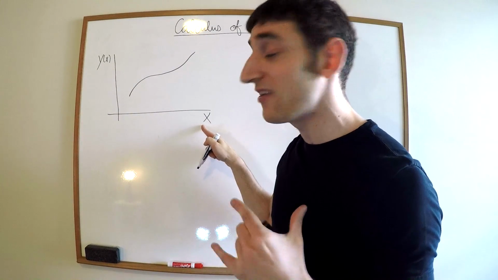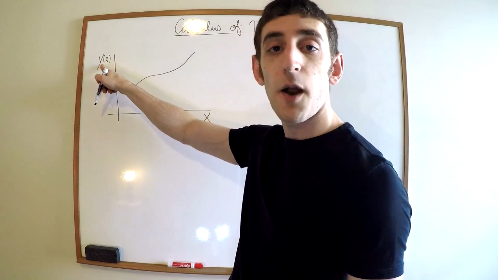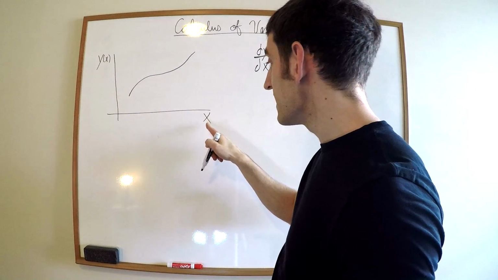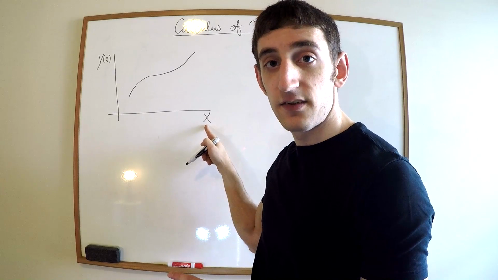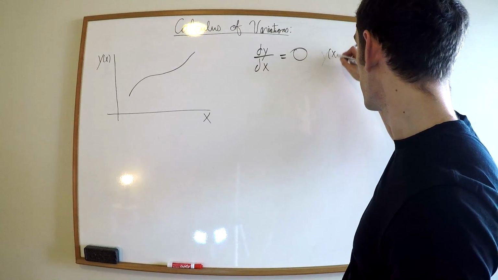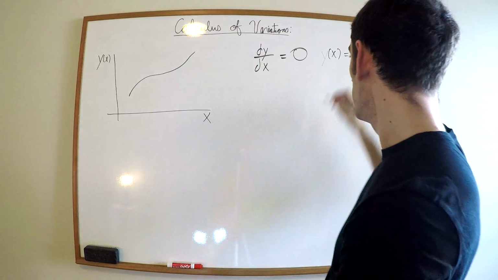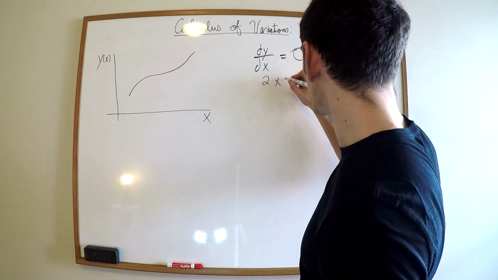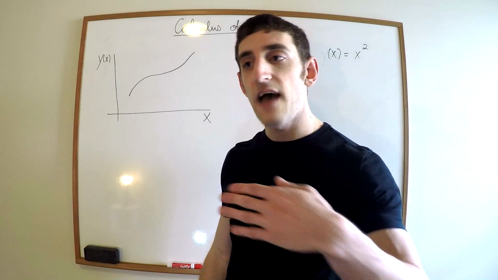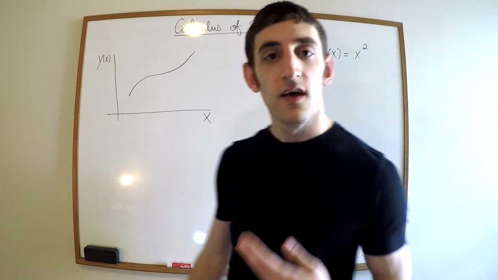I'm going to say that again because that's very important. This is the point at which a change in the dependent variable y, which is our function, does not change for a small change in the independent variable x, okay? Now, if we have a nice function like y of x equals x squared, that's very straightforward, right? We take the derivative, this becomes 2x equals 0, and we find that the point at which we have an extrema is x equals 0, okay? So that's one thing we can do.